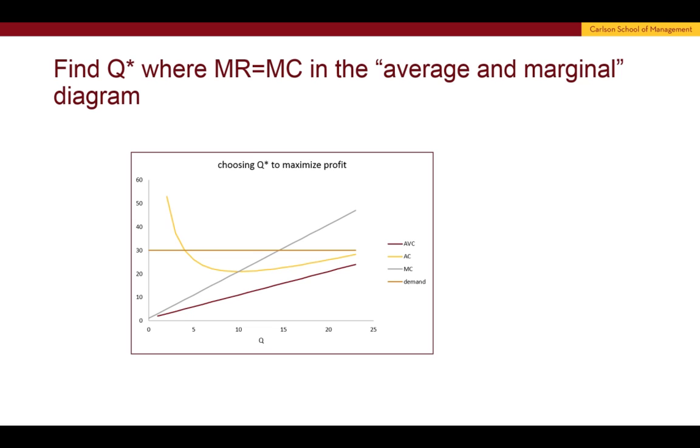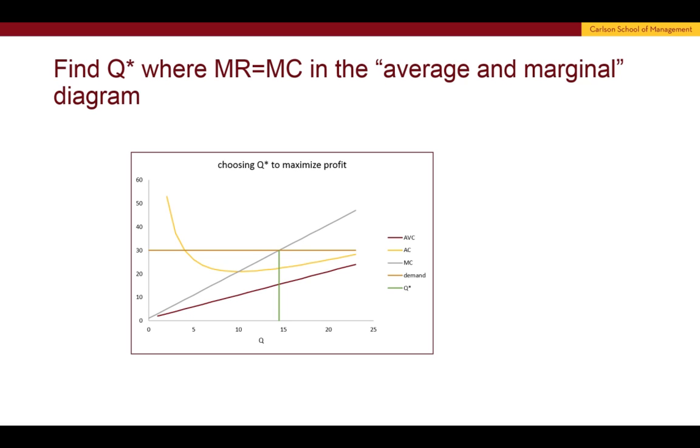So here what I've done is I've taken that right-hand side picture with all those cost curves, kind of a spaghetti of curves. I've added just one more curve to it, the firm's demand curve, which is, I think, kind of a dark mustardy color. Now, remember that demand curve is a horizontal line at the price, and therefore it's also the marginal revenue. And look how it crosses that marginal cost curve, the gray curve. There's going to be something special about that point where it crosses. The quantity where marginal revenue crosses marginal cost is going to be that profit maximizing quantity of output.